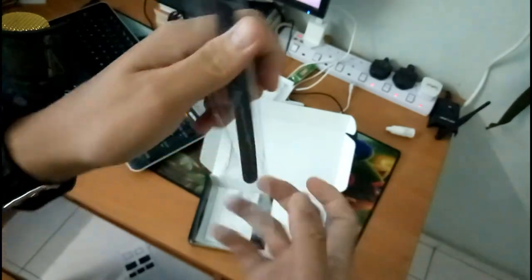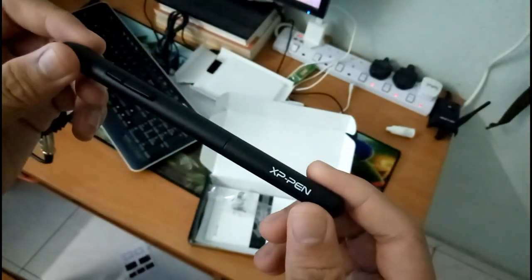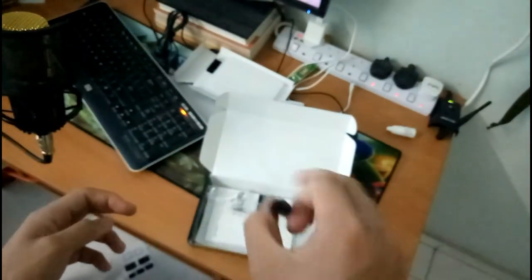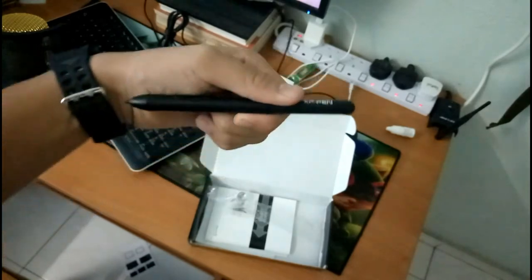Oh, damn. Look at the pen, guys. XP-Pen. This is very light. Very damn light. I'm not even looking at my hand, I'm looking at the screen. So yeah, let's set it up and let's try.